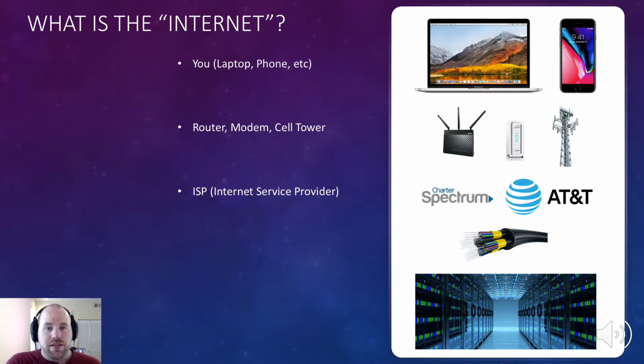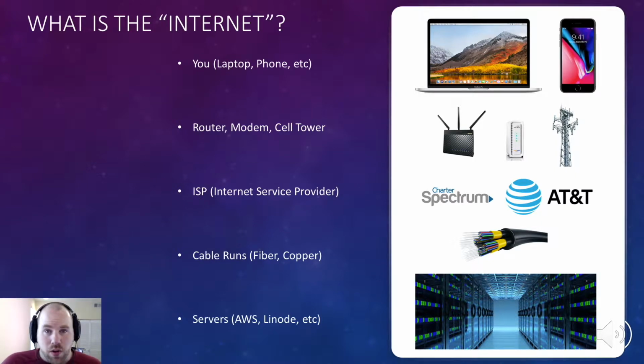Each of your personal devices, like your router and your modem, are connected to your ISP through the use of either copper or fiber cables. And with most cell towers, they're using fiber cables to connect to the service providers. So after the service provider receives the request for information, they will send their request over copper or fiber to actual servers. And that would mean Amazon Web Services or Google Cloud, Linode, anything that's actually hosting the information, which could also include home servers that people are running in their actual households. So this could come full circle if you're trying to run all the way back into your own home server that's broadcasting to the internet.